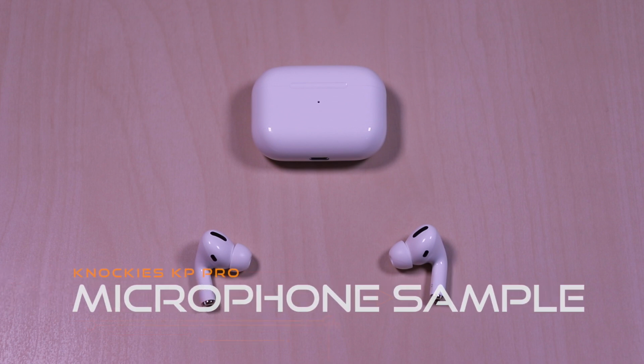Now for a microphone sample in a noisy setting. This is a test of the Knockies KP Pro microphone. Testing 1, 2, 3. Testing 1, 2, 3.